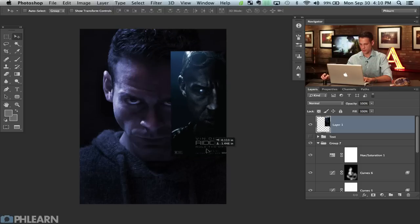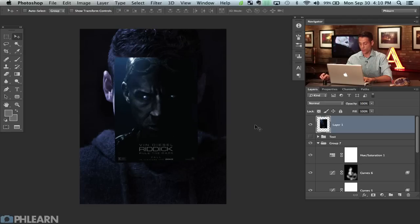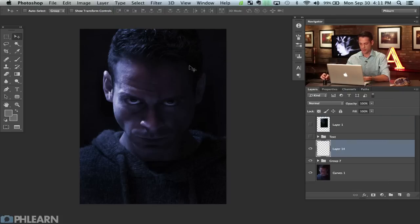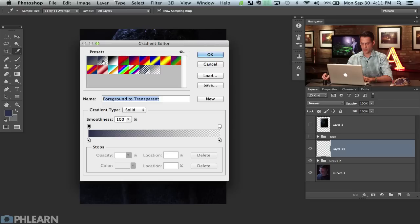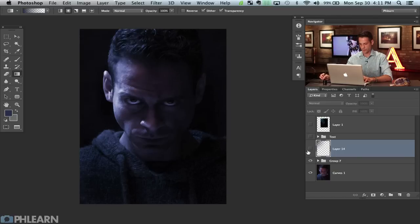And we've got our Riddick — that looks really good. Now we're going to create this glow that you can see in the top left. We're going to wait until part two to do the eyes because they're going to require quite a bit of time. Let's go ahead and create a new layer. I'm going to hit G for my gradient tool. The color here — you can choose any color, you can go ahead and choose it from your image itself. G for the gradient tool, then click on our gradient editor. I want to make sure I'm clicking on the second one, which is the foreground to transparent gradient. And I'm going to click the radial gradient up here at the top.